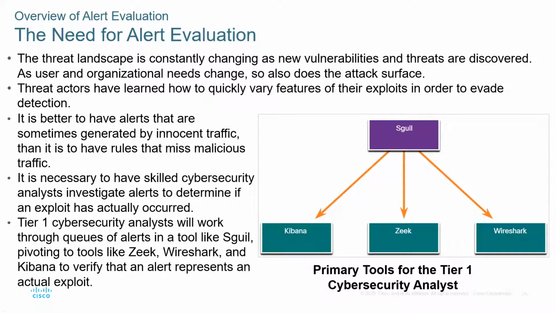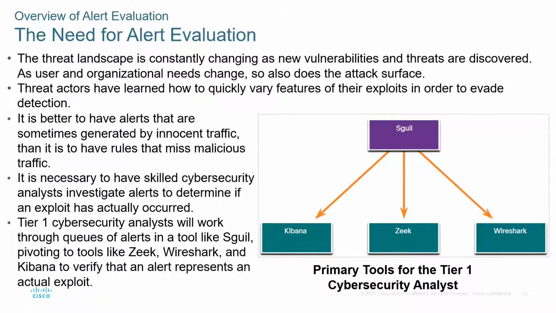And so user and organizational needs will change, and so does that attack surface. Remember, your attack surface is all the areas that you have that could potentially be vulnerable to threat actors. And so they've learned to act quickly and vary features of their exploits to evade detection. It's sometimes better to have alerts that are generated by innocent traffic than it is to have exploits missed by malicious traffic. And so it's necessary to have a skilled cybersecurity analyst investigate these alerts and determine if the exploit has actually occurred.